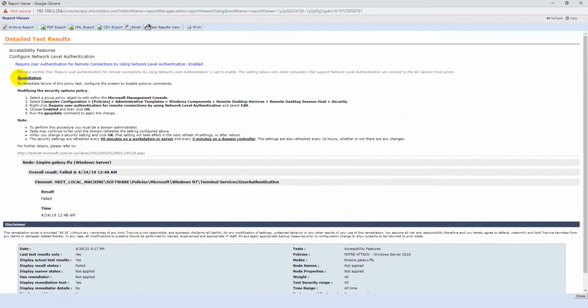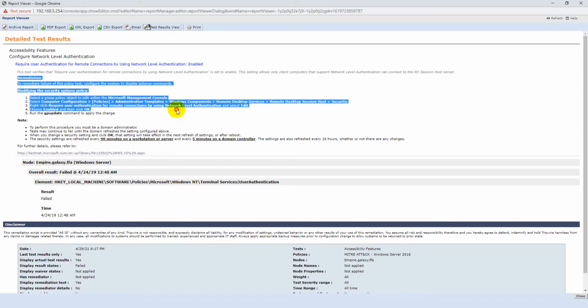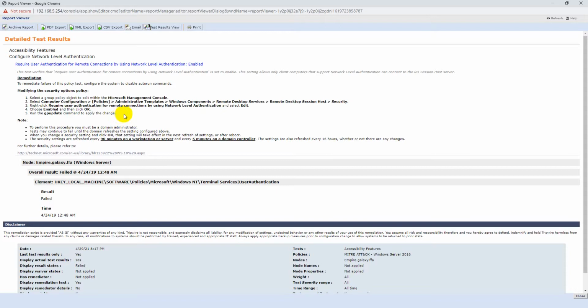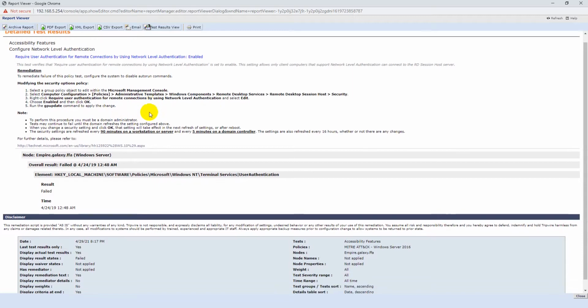So based on this, you need to require authentication and a level of authentication when you use, for example, remote desktop. By clicking this, you will find, yes, maybe this failed on my machine, and these are the remediation steps I need to apply in order to fix this secure configuration.